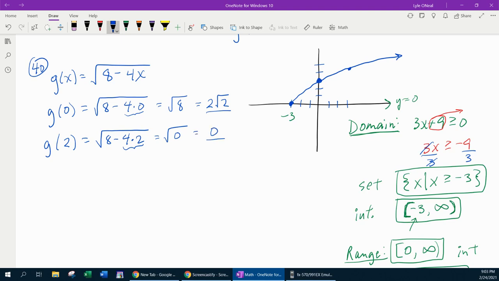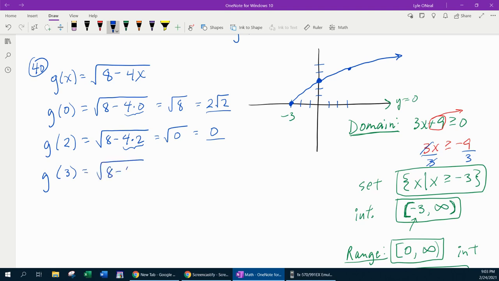And if you're starting to wonder, where am I getting these numbers from? I'm just making them up. You can pick anything you want unless they give you values to evaluate, and then you need to plug in the numbers they give you. But as far as graphing goes, I'm just randomly picking values of x, plugging it in, and seeing what I get. Okay, so I'm going to go 3 next.